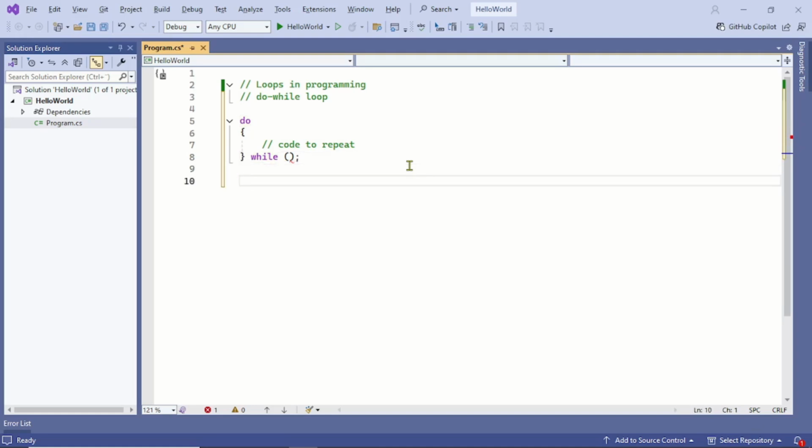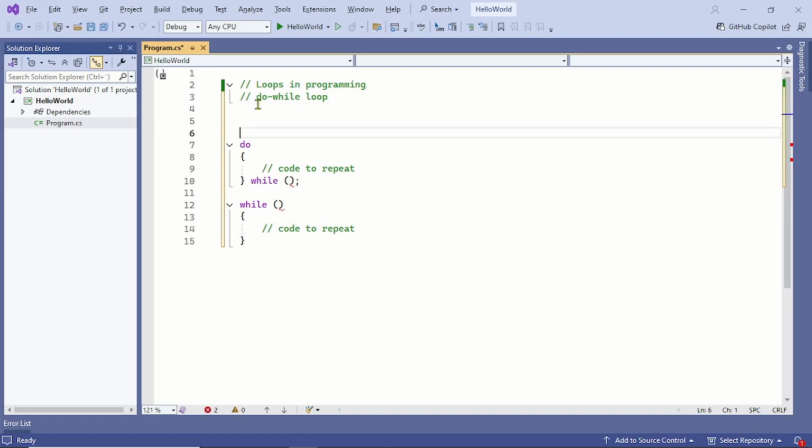We can simply compare the syntax with the while loop, which we learned in the previous lecture. While loop has a very simple syntax like this. And in the while body, we write the code to repeat. And then, as usual, in these small parentheses, we code the conditions. So that was all about the syntax of the do while loop. Let's now talk about its functionality. Like I said, do while loop will at least offer you one repetition irrespective of whether the condition is true or false. If we compare it with the while loop, the while loop will offer you the repetition only when the condition is true, right? So we can do an experiment in comparison between do while and while loop.